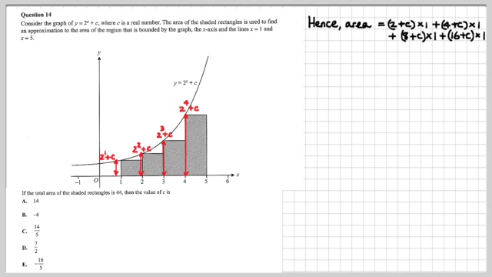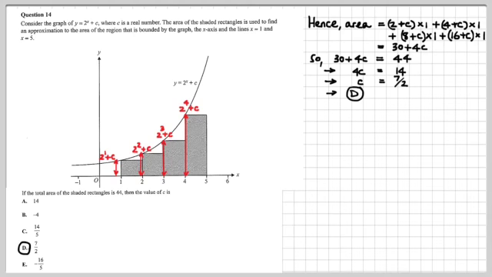We know that the area, therefore, will be the height times the widths of all those 4 shaded rectangles. So we've got 2 to the 1 plus c times 1, plus 2 squared plus c, which is 4 plus c, times 1, and so on. Now, if we just simplify that, it's going to be very easy, guys. That comes to 30 plus 4c, which is equal to 44. So it's very simple to solve that for c. So 4c would equal 14, therefore c would be 7 over 2, and is that somewhere? It's D. Whoopee, fills us with glee, so D is our answer.